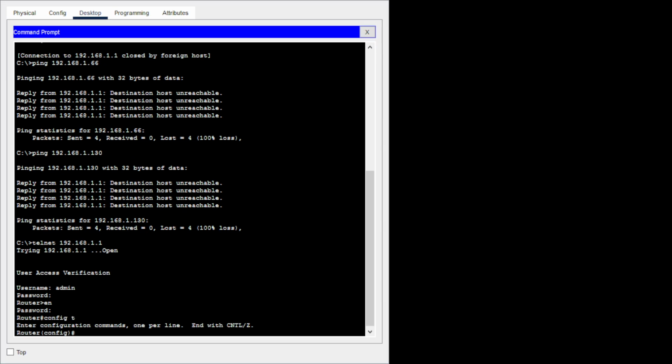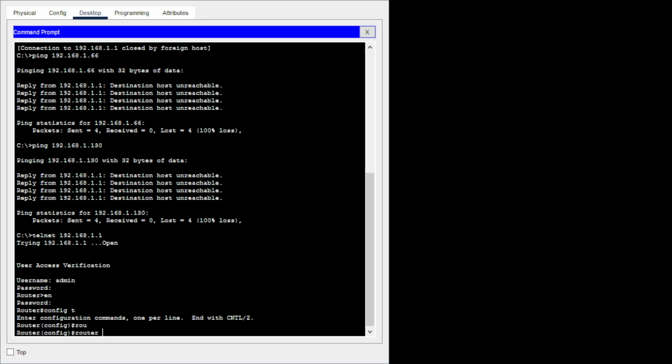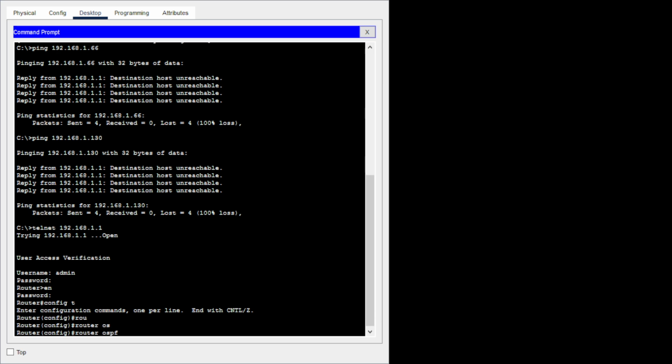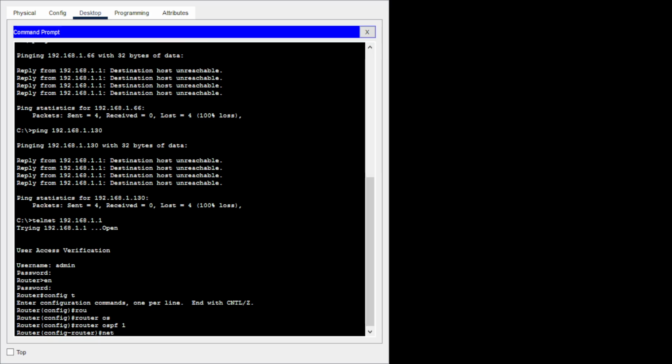So router ospf, and here I have to put a process ID, let's say 1. This process ID is a unique identifier only for this particular router, because in one router there may be multiple process IDs. So to identify which process we are using, I give 1. Then I have to mention my network.